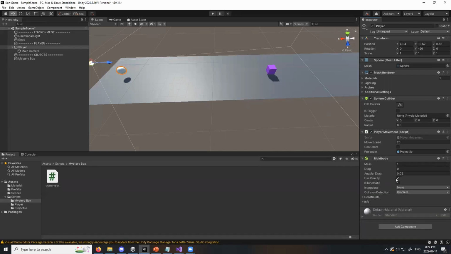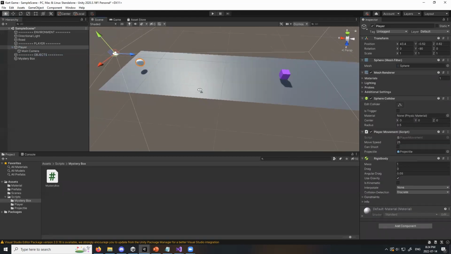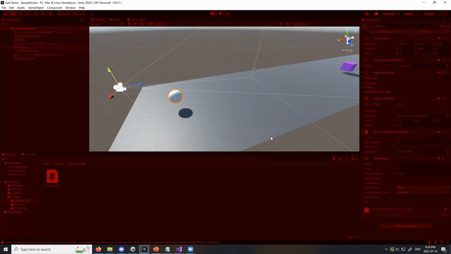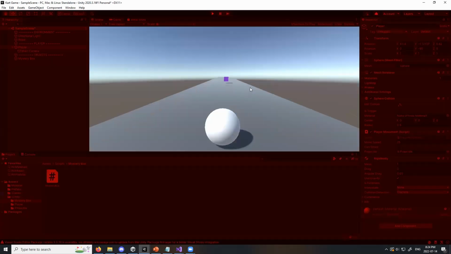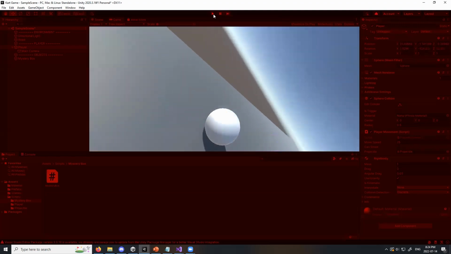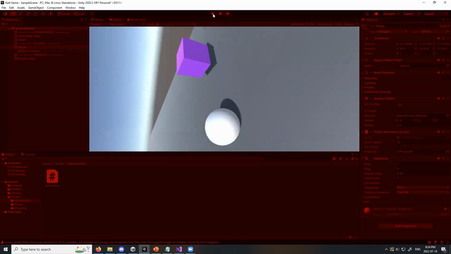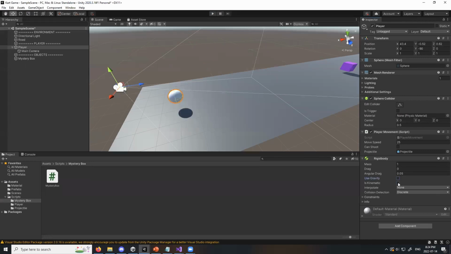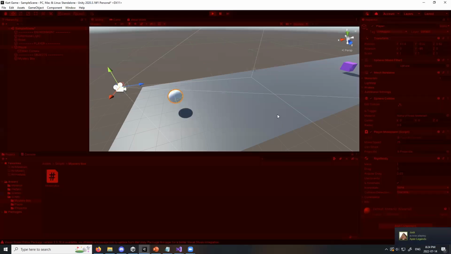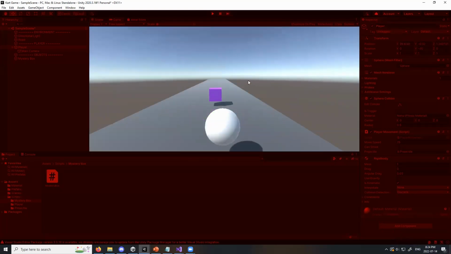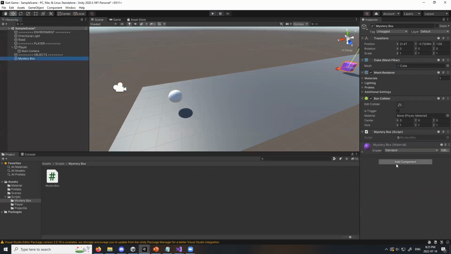Using gravity might cause some problems because the movement code we have in here is very simple, but let's just give it a try and see what happens. Oh, it's fine. Cool, cool. Yep, no, it does cause problems because rigid body adds in 3D physics. So let's go ahead and make this kinematic instead. I wonder what the problem is.